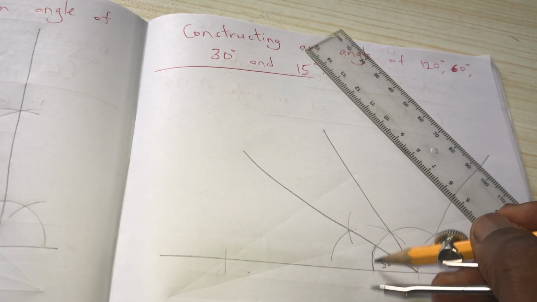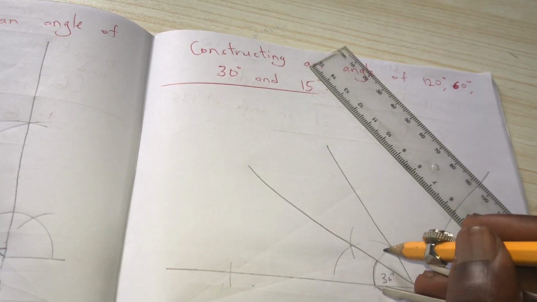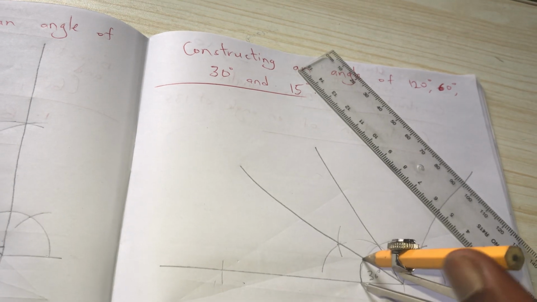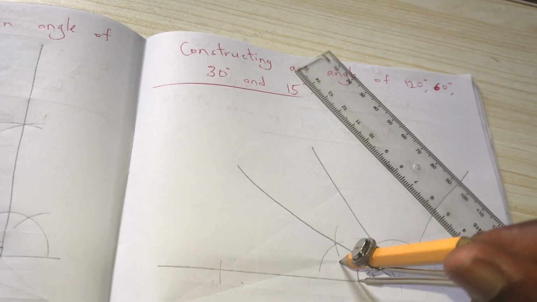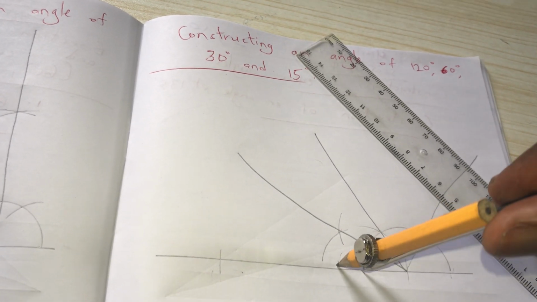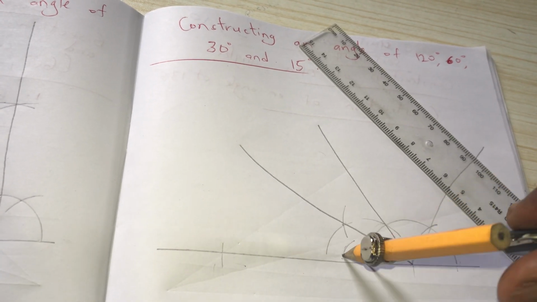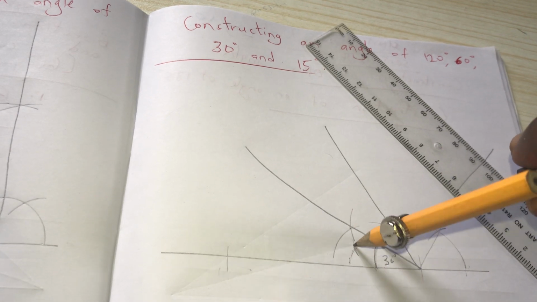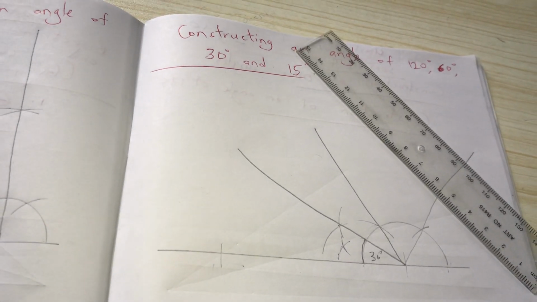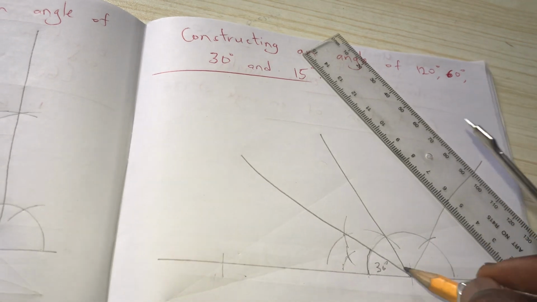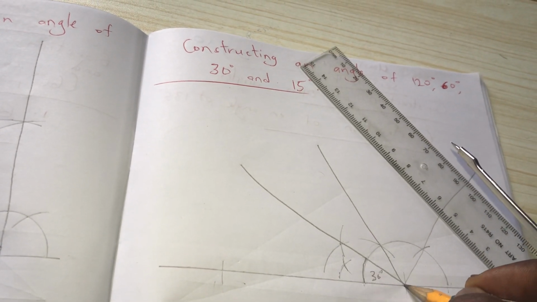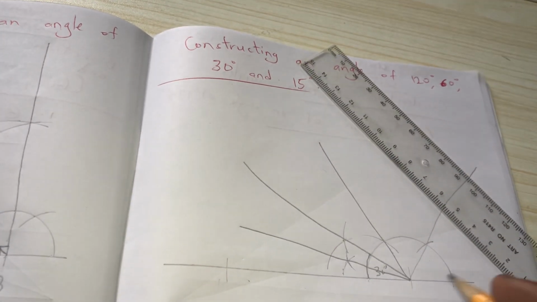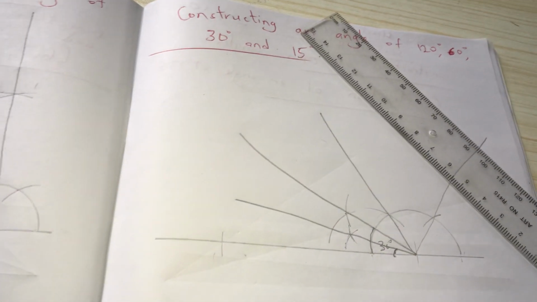Now when you want to construct 15 degrees, how do we do? We are going to also divide the 30. Okay, so this part and this part. So you stand there and you let the pencil touch this part. So you draw an arc like this, and you stand here again and draw another arc. I hope you are getting me. Okay, thank you. Now then 15 degrees, so you join this point to the intersection of the arc with your rule, and this part is 15 degrees.